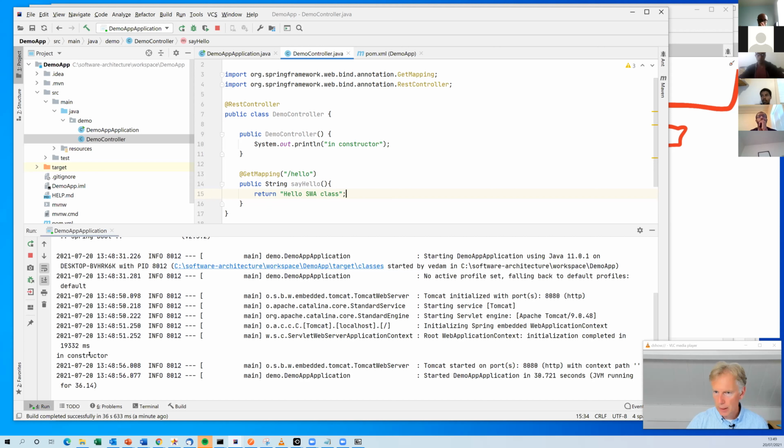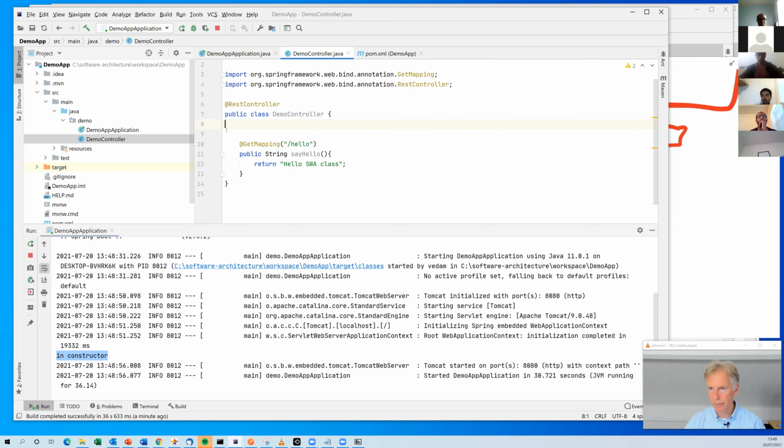Here we get the constructor. So here you see it instantiated my demo controller, here the constructor. So let's get rid of that because I believe it works fine. Okay, so now I have a controller. I say, whenever you call it with localhost 8080/hello, return hello SWA class.